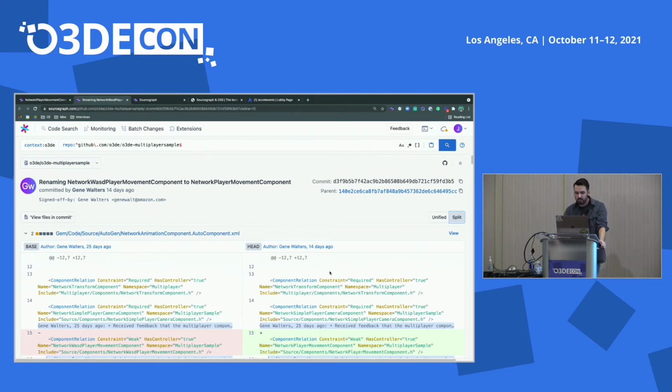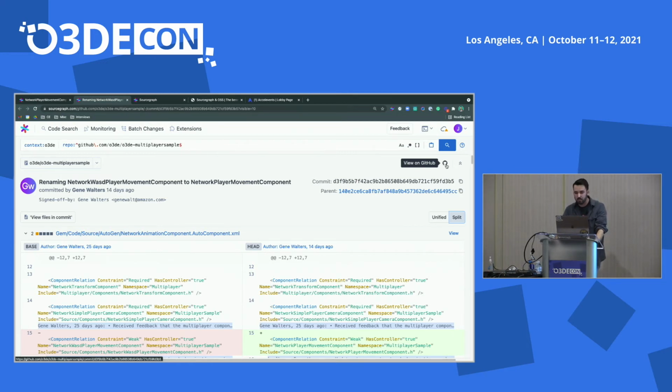And we have a really cool integration with GitHub in particular. So I'm sure a lot of you do a lot of your work in GitHub as you're contributing to this project. So if you're starting to implement Sourcegraph into that workflow, it's really easy to switch between Sourcegraph and GitHub and vice versa. So you'll notice the little GitHub icon up here in the top right corner. This allows you to open up any file, commit, diff, whatever it may be that you're viewing in Sourcegraph, and it allows you to open it up directly on GitHub itself.